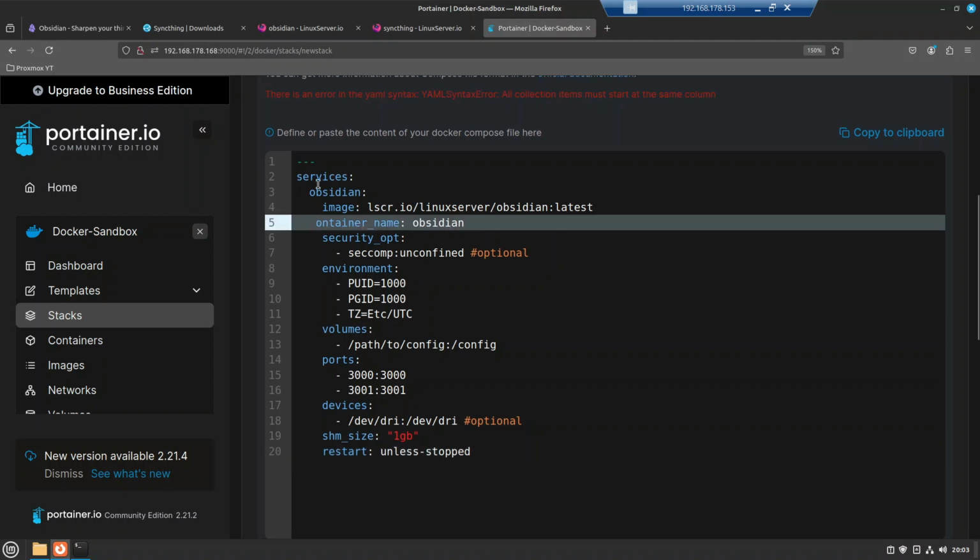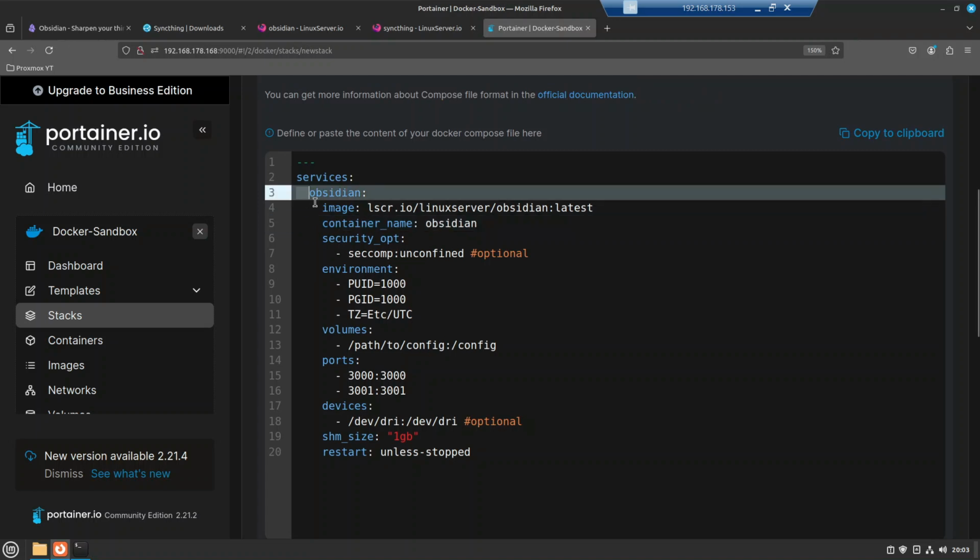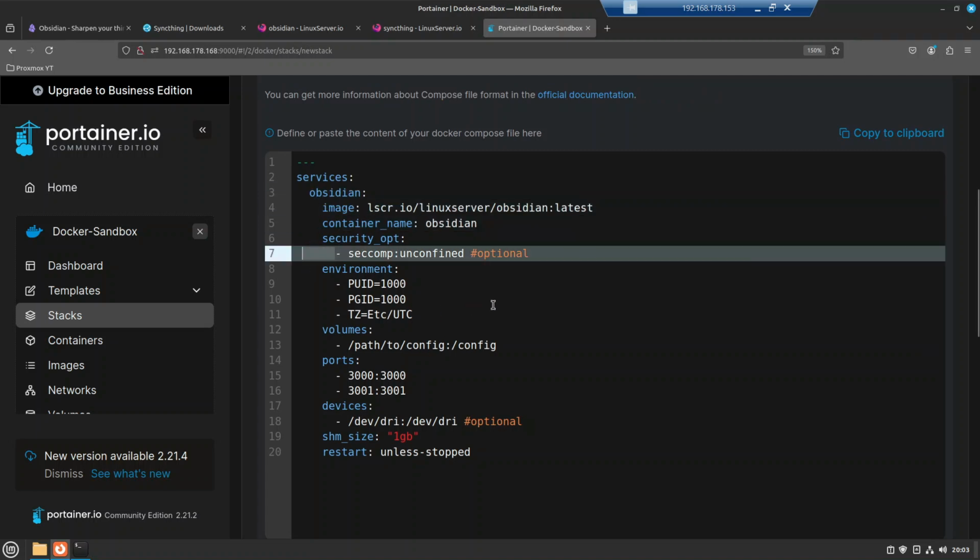as the Docker compose file is very picky of indentation. So as you can see, if I just remove indentation here or go all the way to the left, it's complaining that the YAML file syntax is incorrect. So it needs to be always 2 spaces, 4 spaces, 6 spaces.